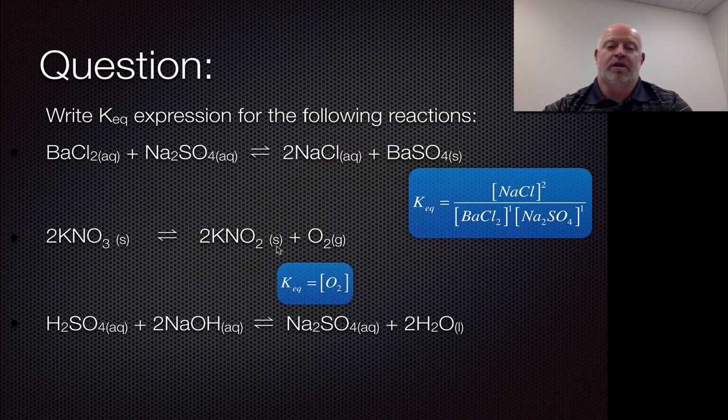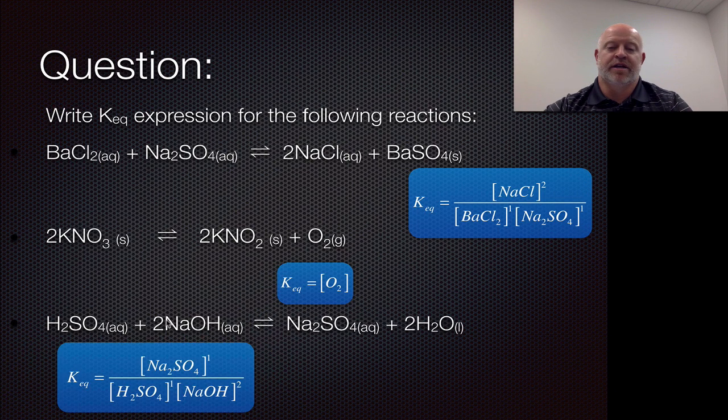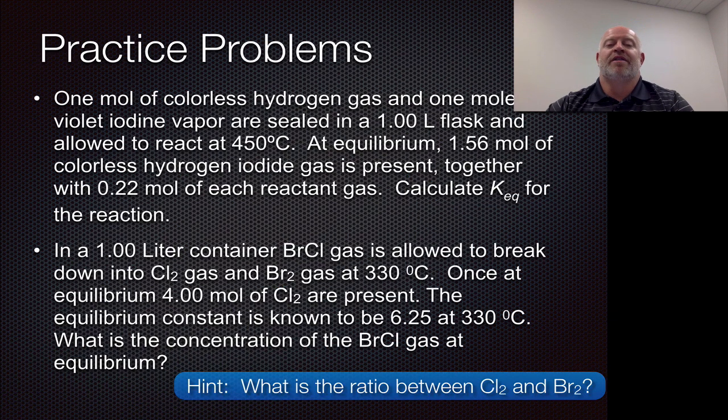The second one, these are both solids, so they don't play a role, so it's only the oxygen that plays a role here. And the third one, again, very similar to the first one, the water is a liquid, so it's not playing a role here. In this case, we had 2 sodium hydroxides, so we only had to square the sodium hydroxide in this expression. Once we can write the expressions, then we can solve.